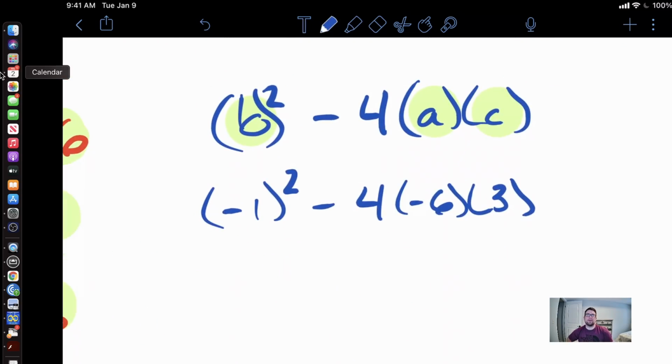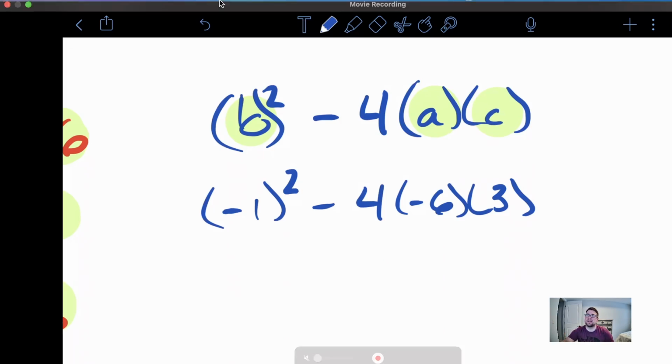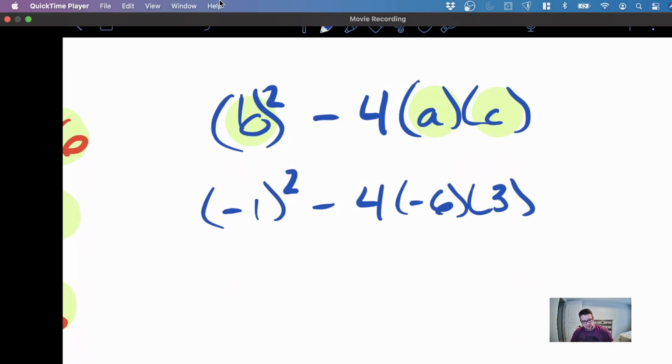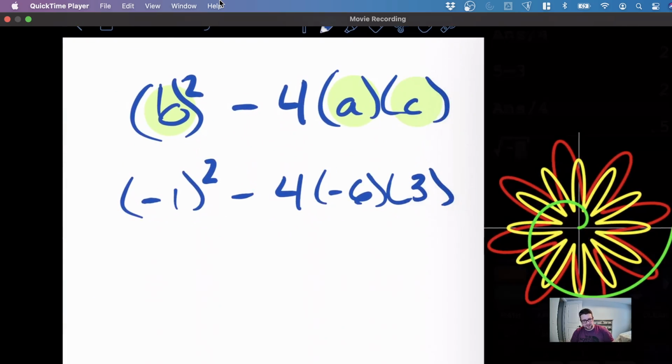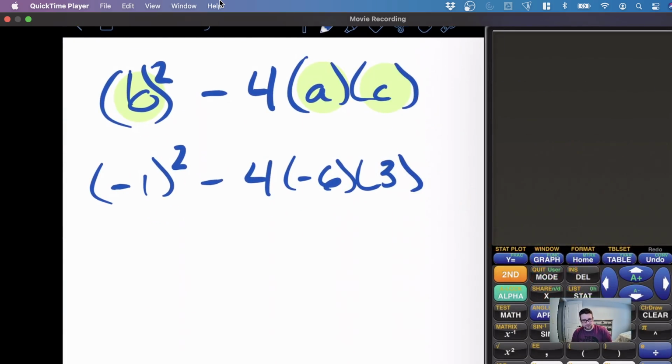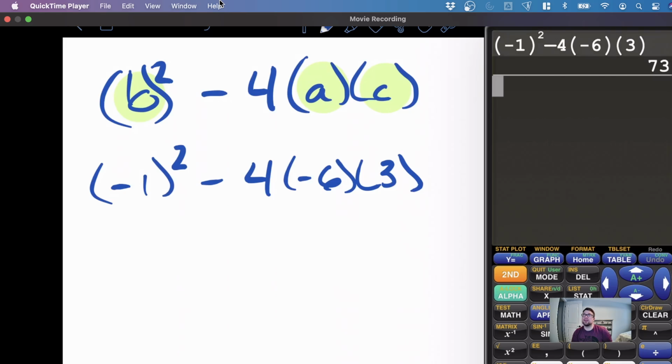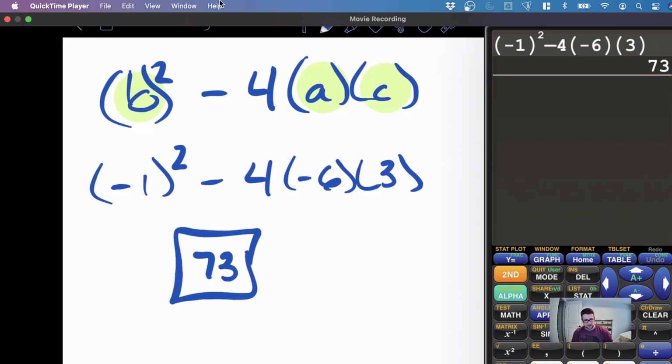Now, this is probably the toughest part. But fortunately for us, if you have a nice calculator, a lot of the times that can get the work done for us. So coming over here, here's the calculator I have. We can try to find some other ones too if you don't have a graphing calculator, but most calculators work this way. So I'm just going to type in everything exactly like I see it. So then it's going to be -4 parenthesis -6 parenthesis 3. And when you hit enter, it should give you the answer exactly like you see it. So in this case, our answer would be 73. Now that's one way to do it.